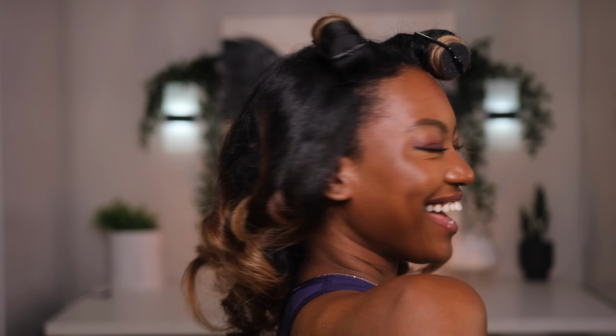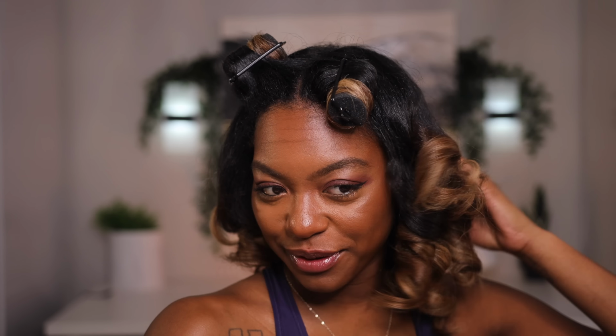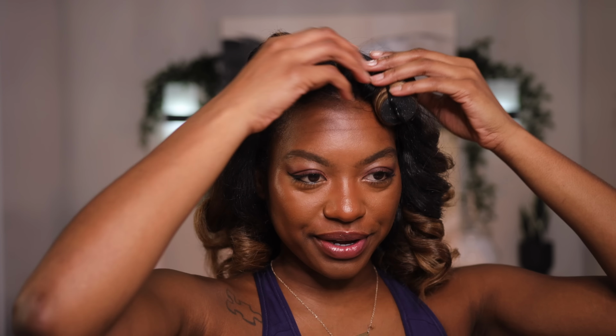This is what we're looking like. So bouncy, so curly, so pretty. Of course, we're going to finger comb them out, but let me take these out.